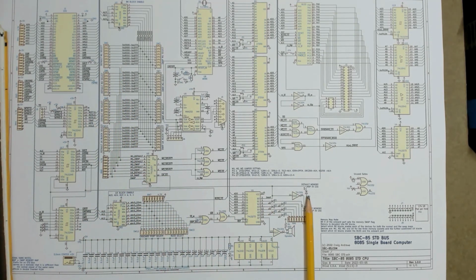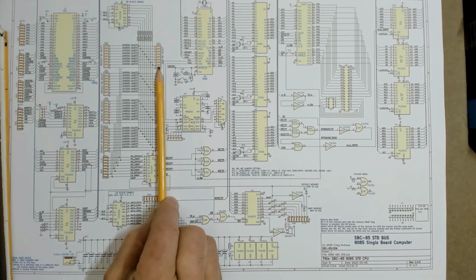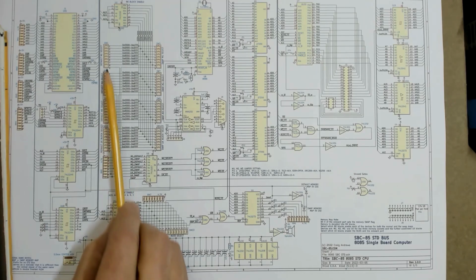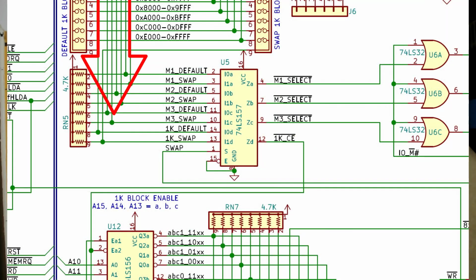Now there's 2 of the LEDs that are on the top edge of the board that tell us which map we're using. To switch between the default and the alternate map, this least significant bit controls the 74157 multiplexer, which simply selects between the 2 mappings. So all the pin 9s of all these switches come down to this 74157, and then depending on this swap bit on pin 1, that determines whether it uses the default switches as output or if the alternate switch settings are output.